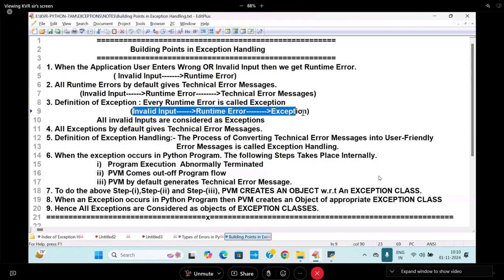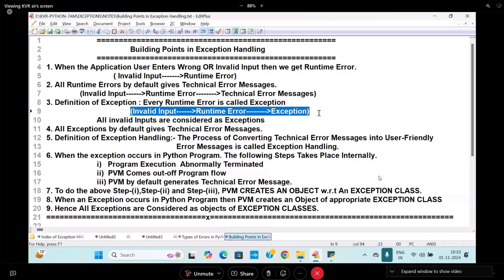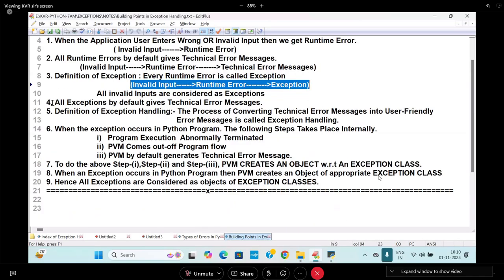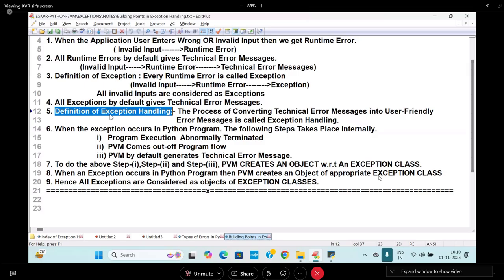Every runtime error is called an exception. Are you following me? Invalid input is known as runtime error. Runtime error is known as exception. All exceptions by default give technical error messages. Right? Next, the definition of exception handling. Is it clear?